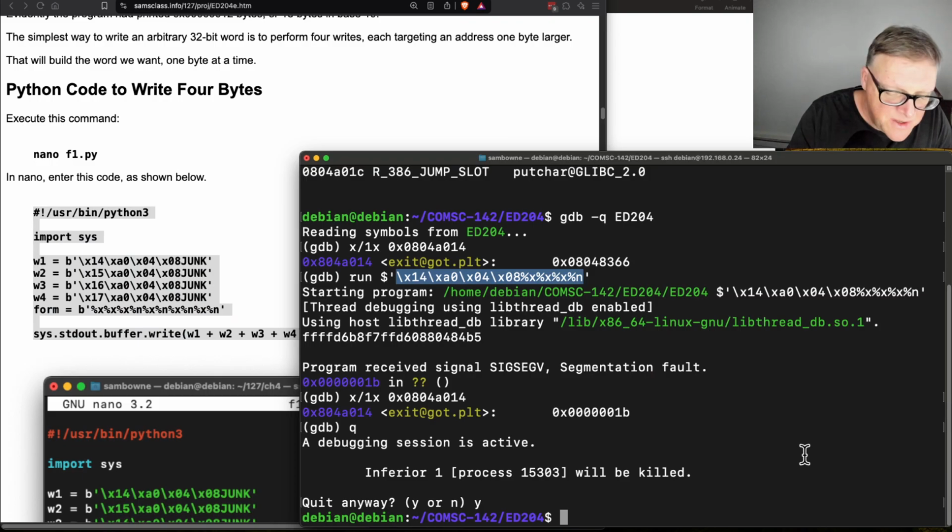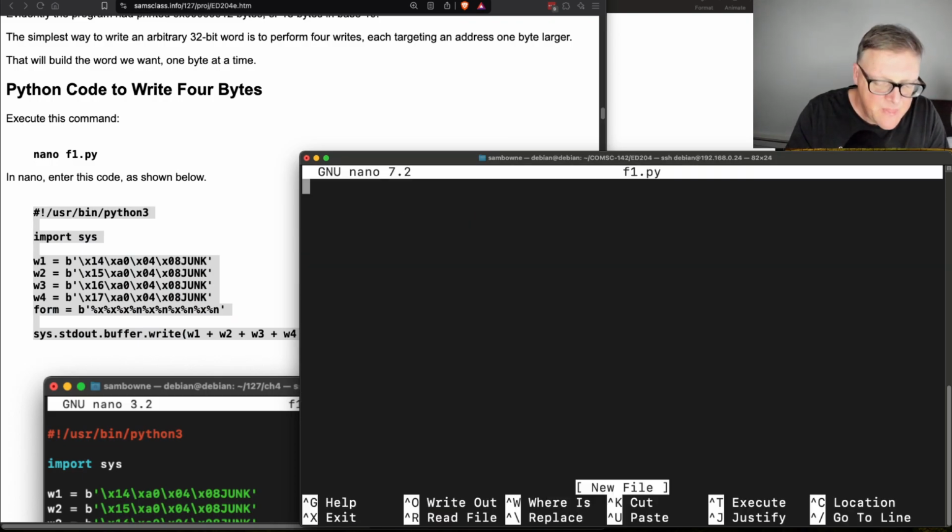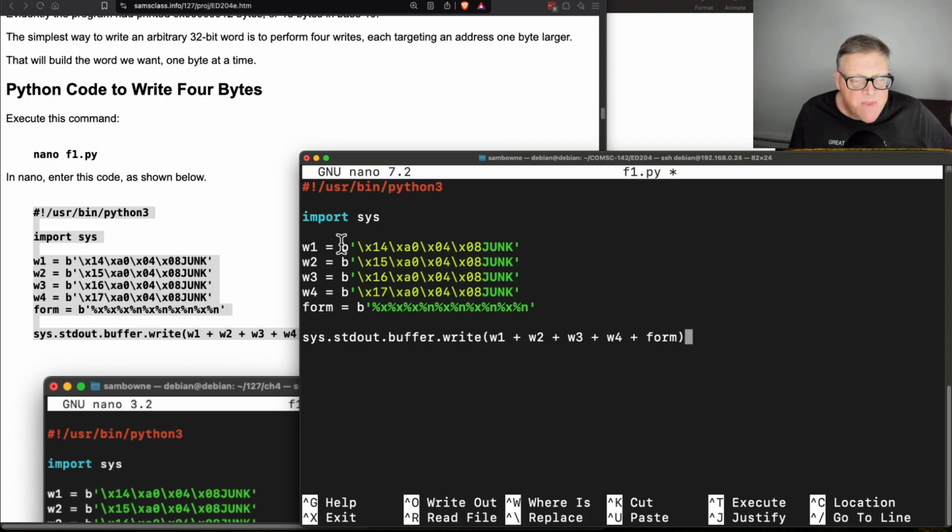So I'm going to nano f1.py. All right, and so I'm going to print all these things and then format. So I put these 4 patterns on the stack. This is going to be 4 bytes and then 4 bytes of junk, 4 bytes and 4 bytes of junk. So now it's %x, %x, %x, %n. This will write to the first location. Then %x to skip through the junk, and another %n. It'll write to this location, and that location, and that location. So this is going to write 4 times to each of the 4 bytes of the 32-bit word that controls the pointer to the exit function.